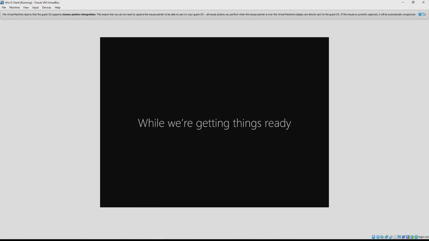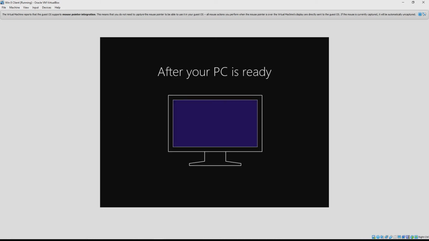Because this is now a new user signing in to our client machine, we're going to get these initial welcomes and apps being installed, etc. by the system.